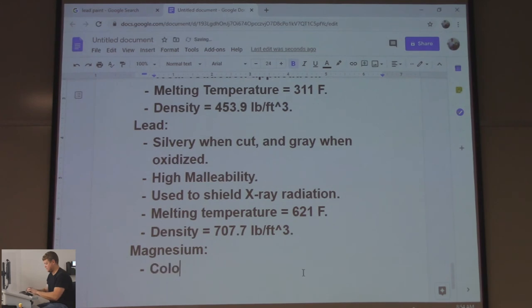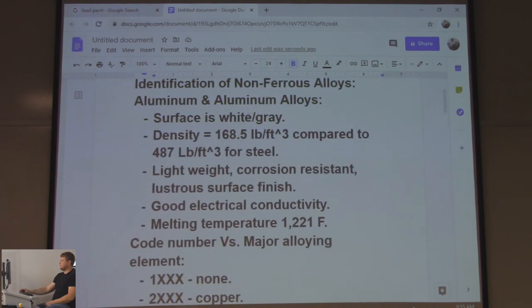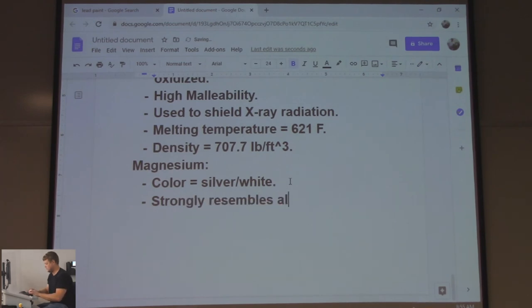Color. Silver white. Just out of curiosity, let's go back to aluminum. Silver gray, or white gray, I don't know. Magnesium is silver white and very difficult to identify. It strongly resembles aluminum, but is much lighter. That's probably why they're using it on that car part.